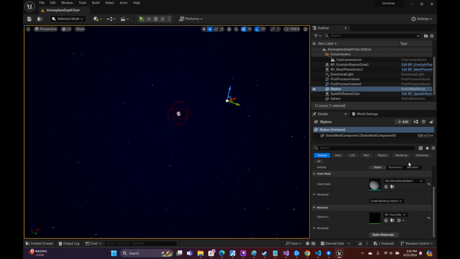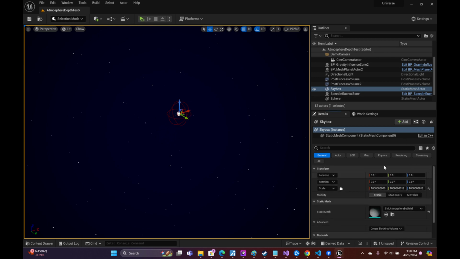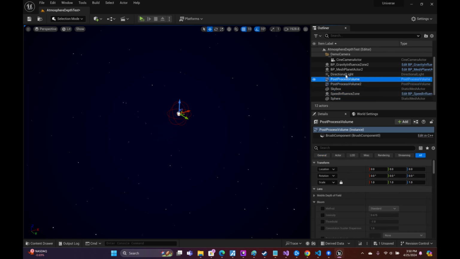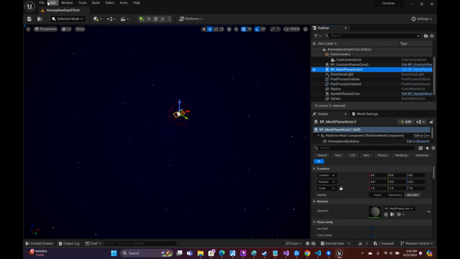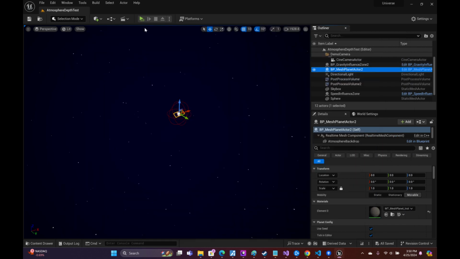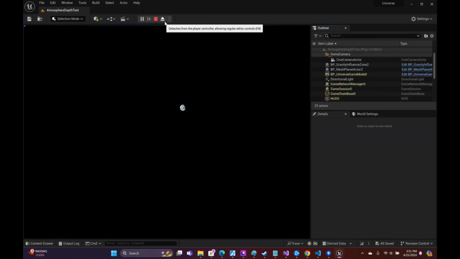Alright. Skybox. Why is my skybox off center? There. Save everything. Alright. I think we've got it polished up now. Let's do a little zoom into it.